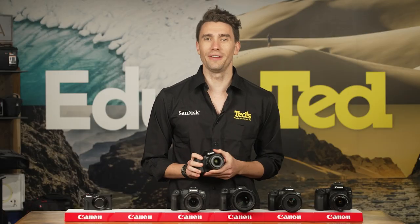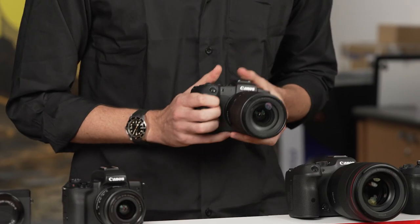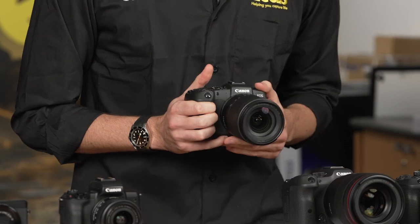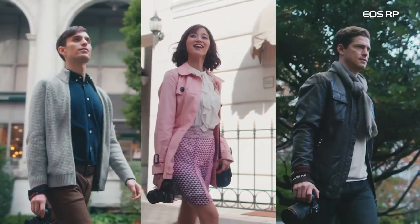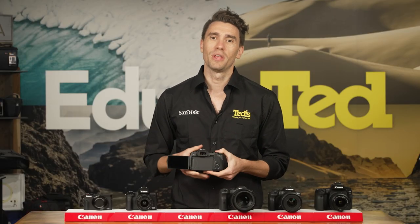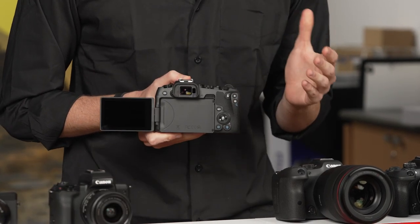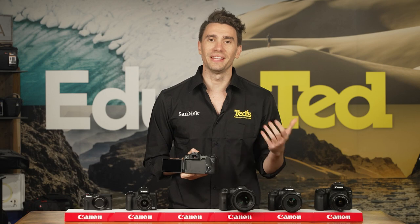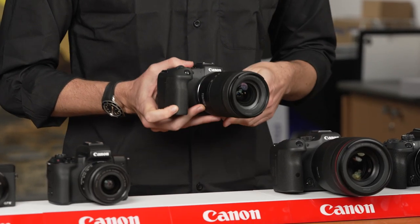To maximise the quality of your travel photographs, consider a full-frame model like the Canon EOS RP. The EOS RP is another mirrorless camera, meaning its premium image quality does not come at the sacrifice of portability. This camera pairs a vari-angle LCD screen with an electronic viewfinder, so eye-level framing is available, while the range of enthusiast-friendly features includes compatibility with a battery grip for prolonged shooting times.